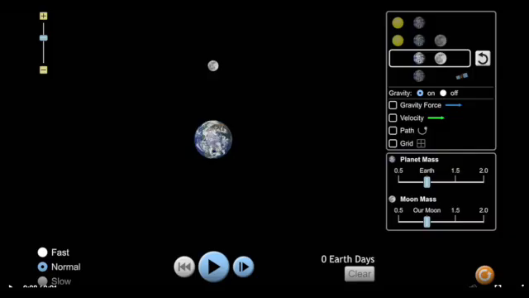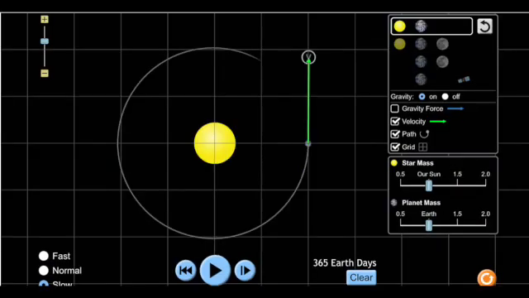Since Earth is much more massive, the barycenter sits closer to Earth, which is why Earth's orbit is smaller and tighter than the moon's. This planet and moon simulation is very different from the situation in question 1, where the barycenter between the star and the planet is really close to the star. If we consider the planet and star to be Earth and the sun, then the barycenter is located about 450 kilometers from the sun's core. That's because the sun is so massive, around 333,000 times the mass of the Earth.